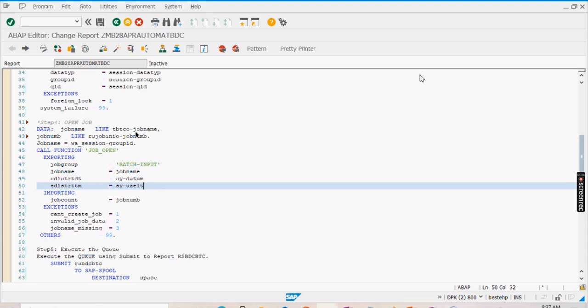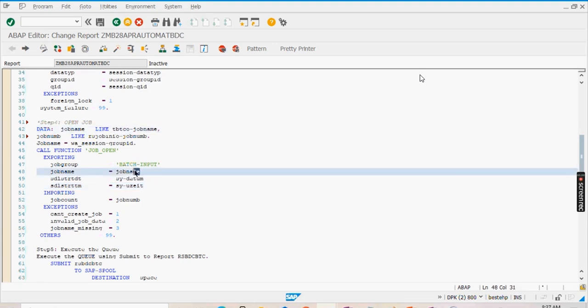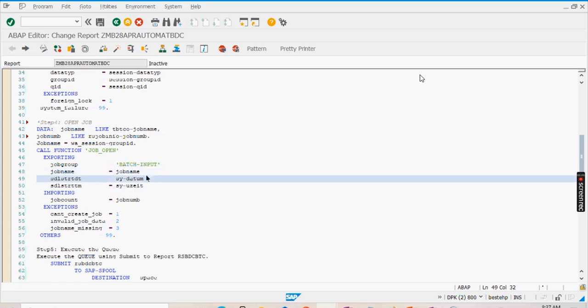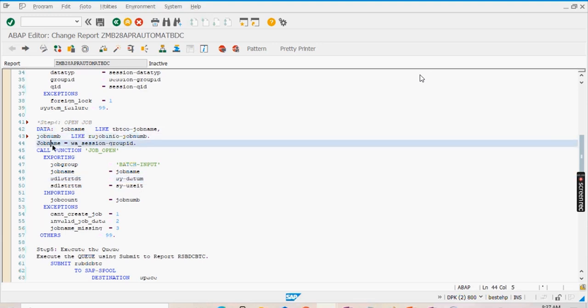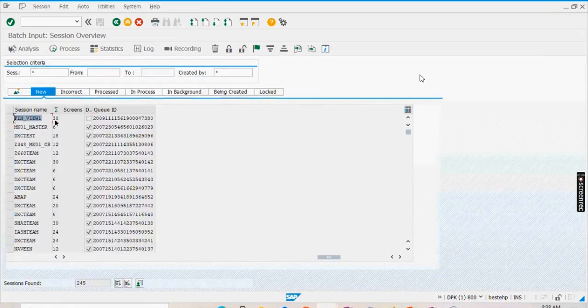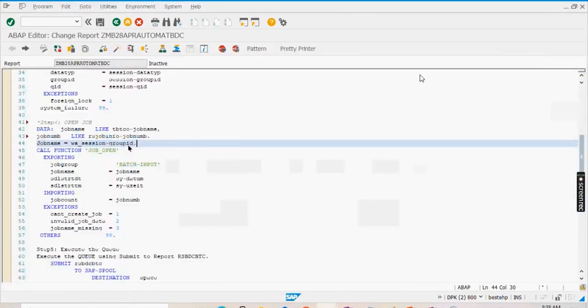So the job name you'll have to pass over here, some job name. They are keeping the job name the same as the session group. Session name is this one, so this group ID is the same thing.